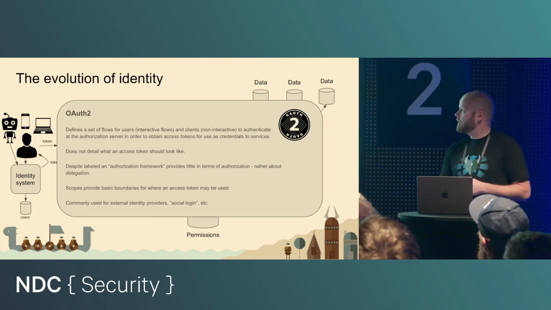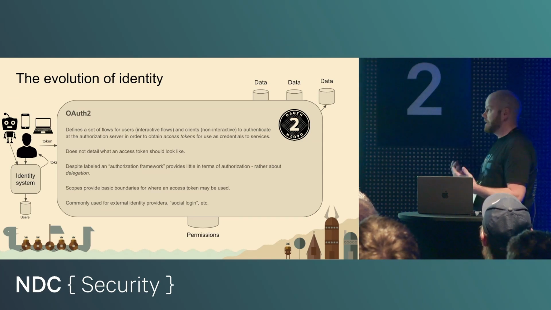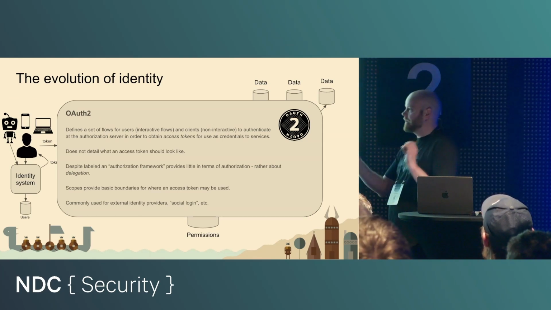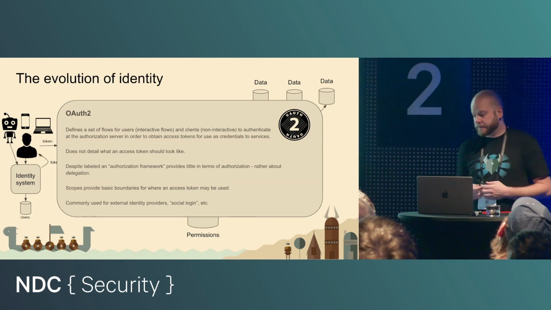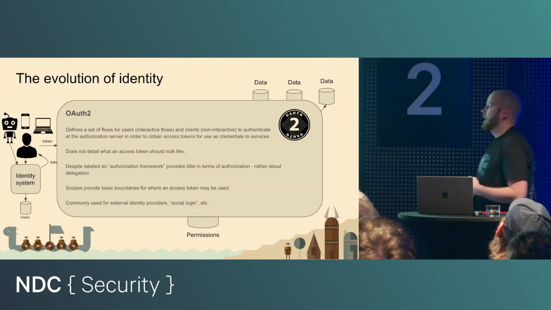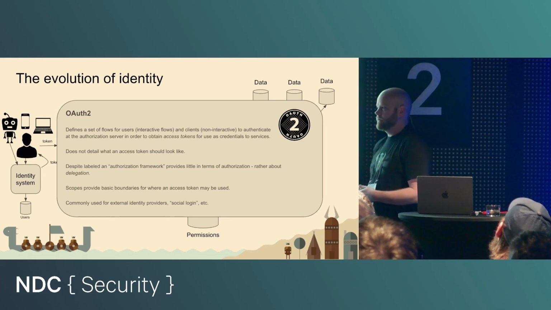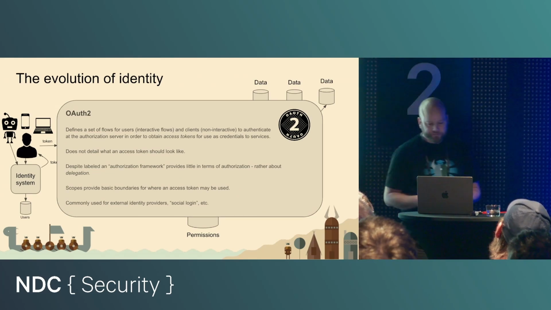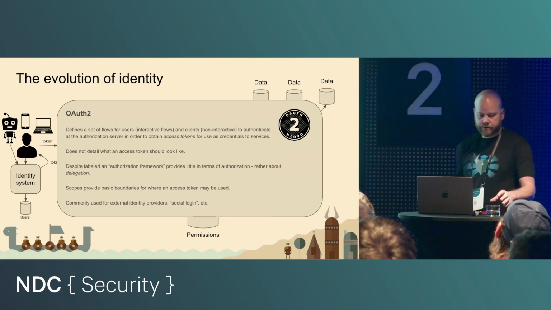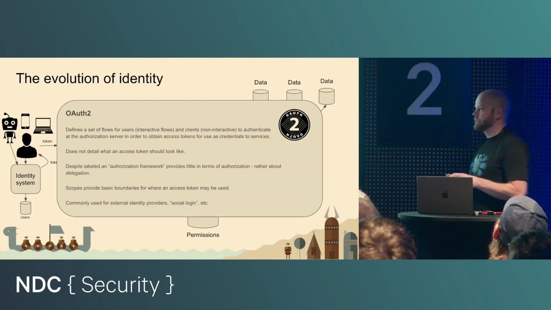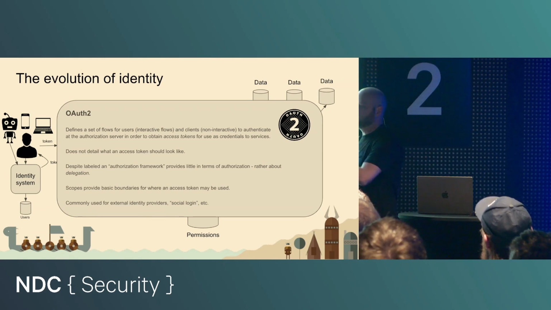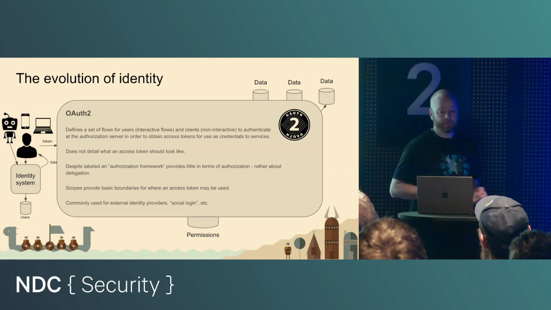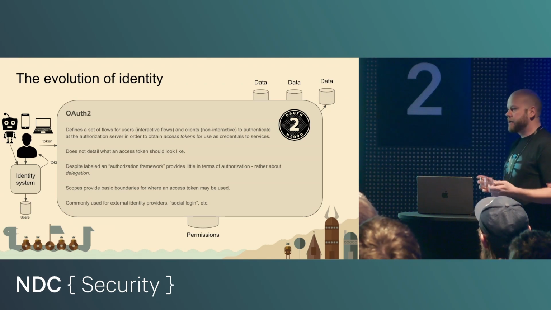Another interesting fact about OAuth, it's labeled as an authorization framework. It's like in the heading, but it's not really about authorization. Very little of OAuth revolves around authorization, like checking claims or attributes. There's a basic feature of scopes, which is basically saying this token is intended for this or that system, and it can only be used for those systems. But that's about as far as we get.